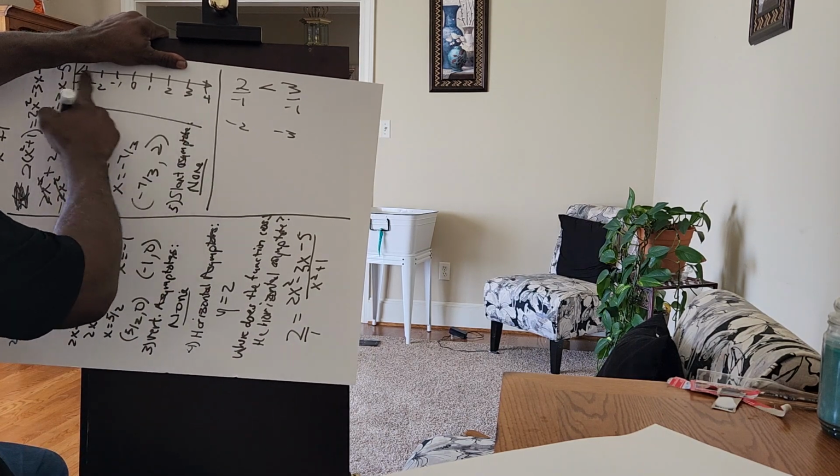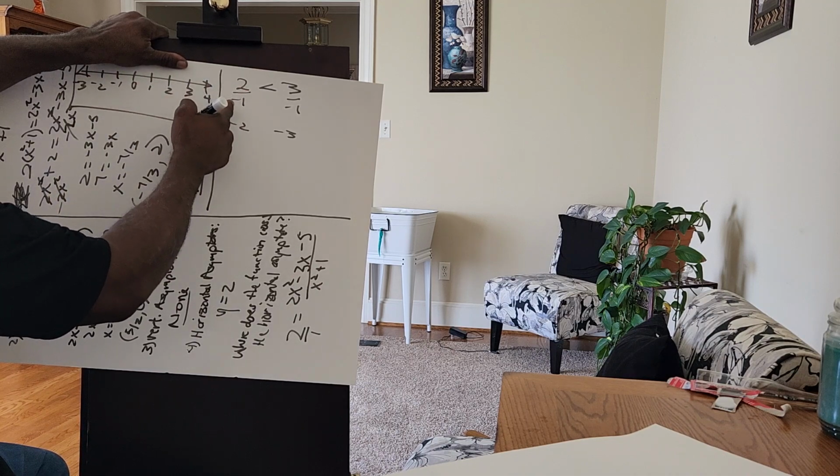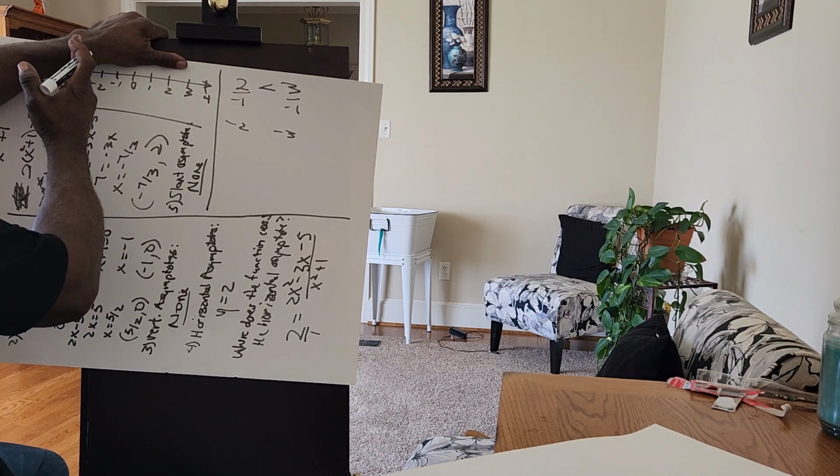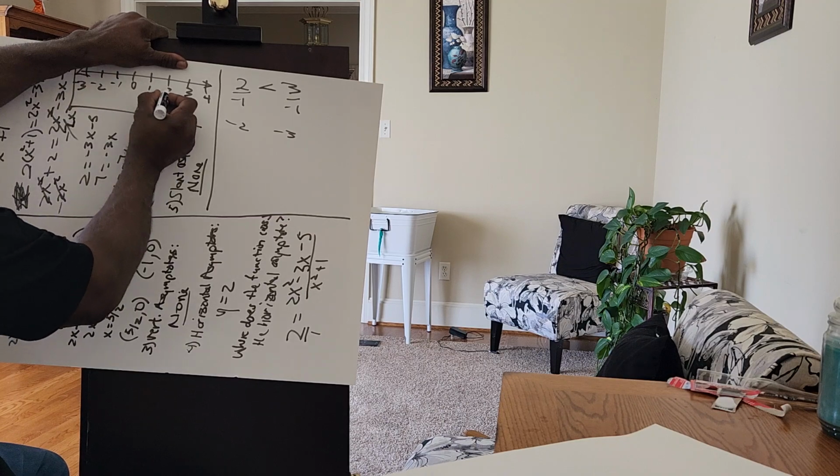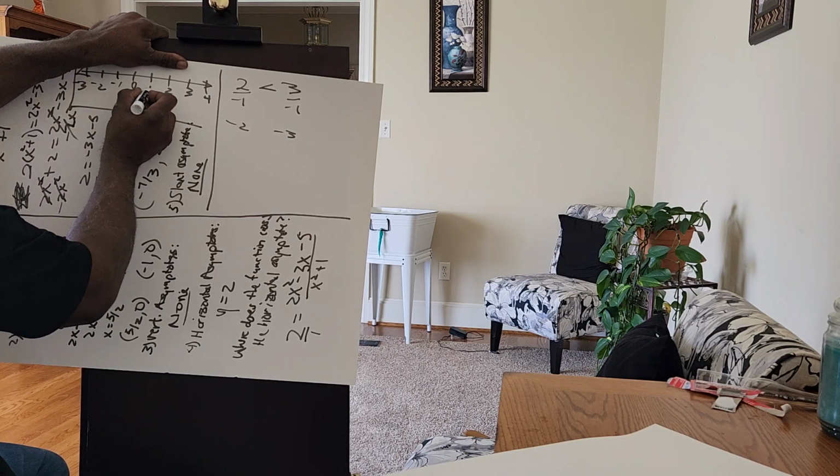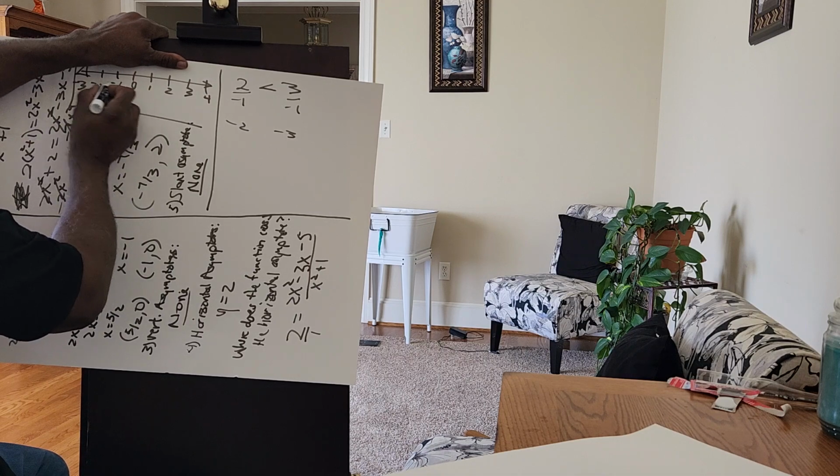Well, I know how the real number line works. It gets bigger as I go to the right. So any number that's to the left of another is a smaller number. For example, 2 is smaller than 3. 0 is less than 1. -2 is less than -1. -3 is less than -2.